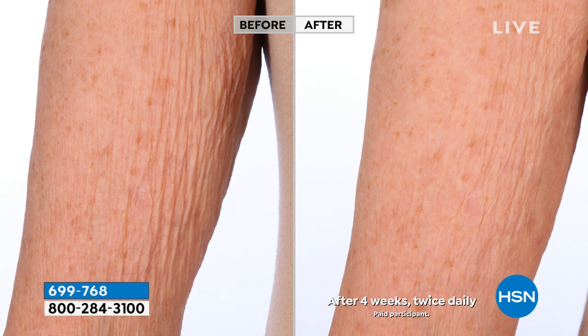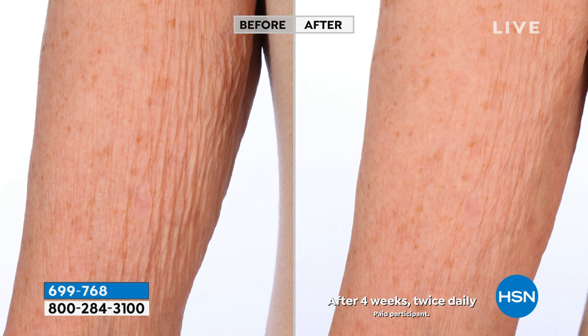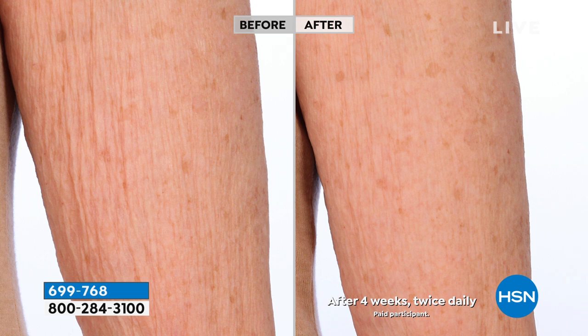That's after four weeks, used twice a day. Look at the difference. Dear Loose Skin — why are you so saggy? This product is literally the essence of why Dr. Tree created its partnership with Volufeline. If you look up Volufeline, remember it was created to help plump the appearance of crepey skin. That's why women around the world are clamoring to get their hands on it. So we said to Dr. Tree, why don't you make a body cream? And here it is.